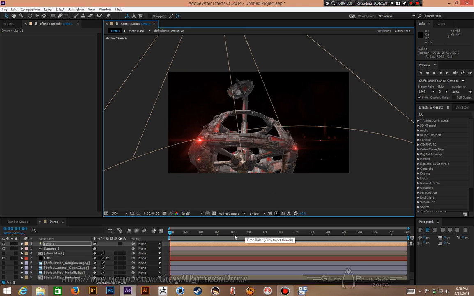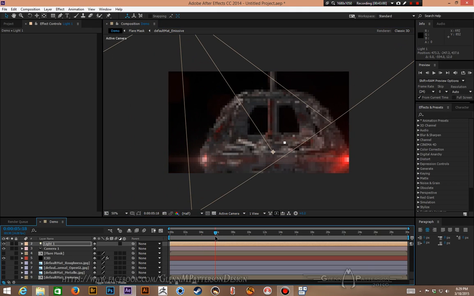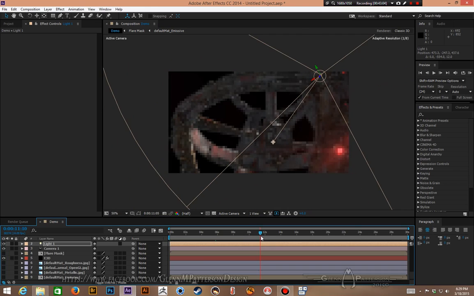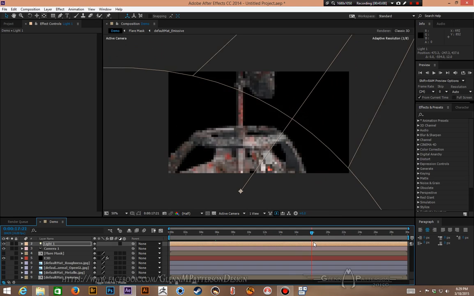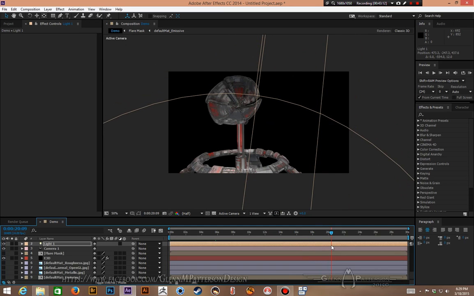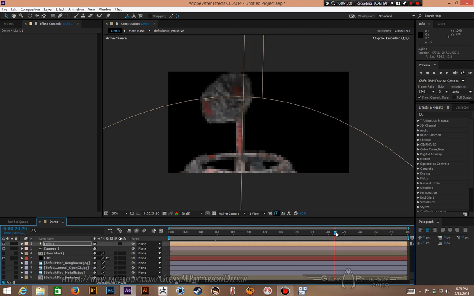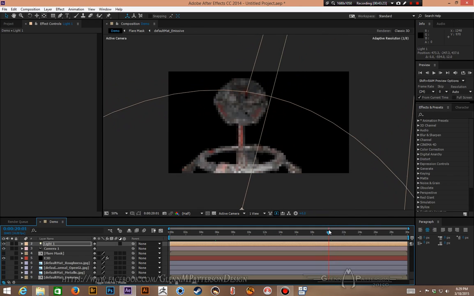So let's go, we can scrub through this real fast, see if it lets me here. It's not bad, not bad. See what it looks like when we take a look at the dish here. It's not bad. He kind of rotates right back when we're looking at the dish, and that's going to work out pretty well. I may angle him up just a little bit more.